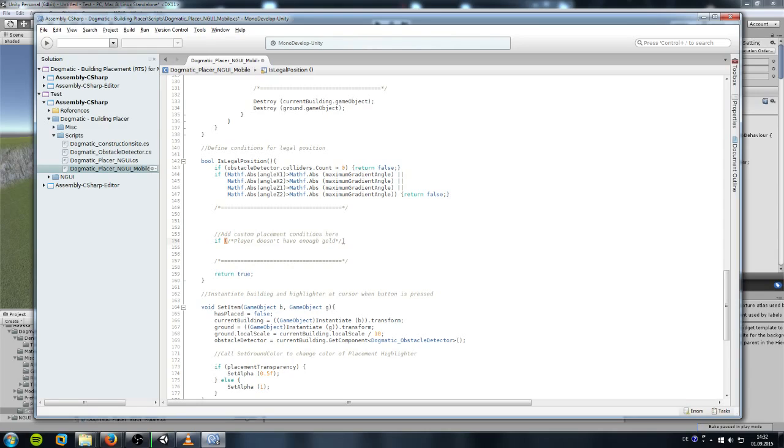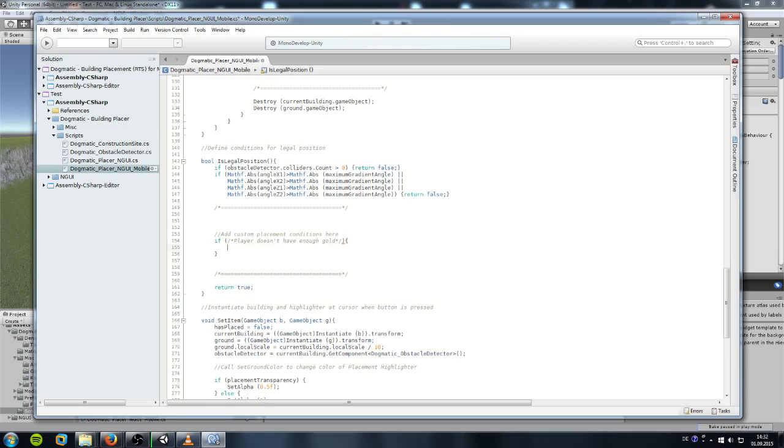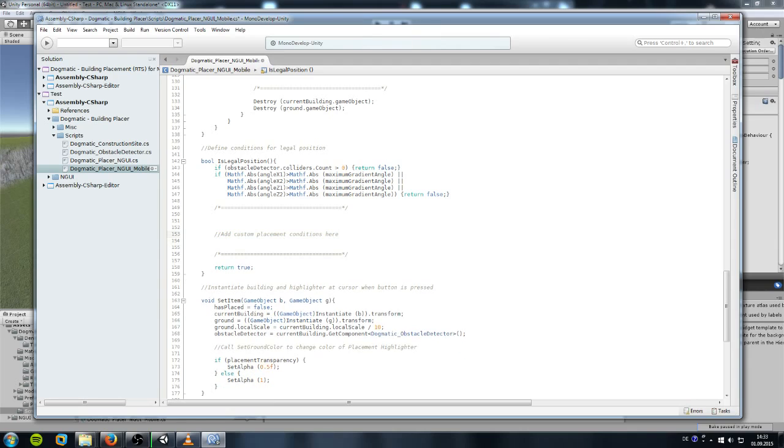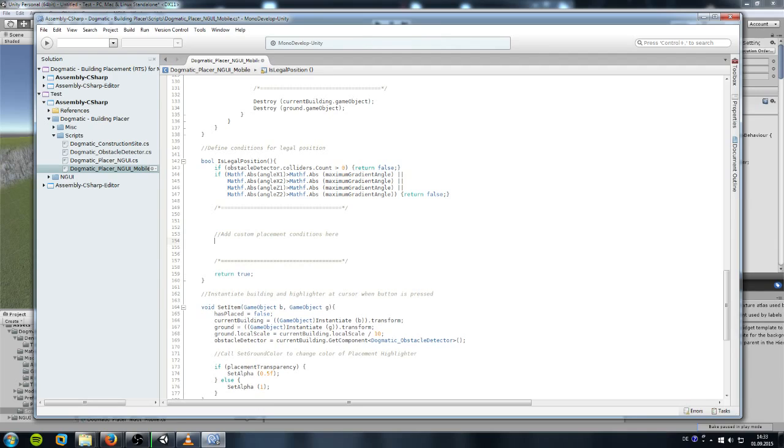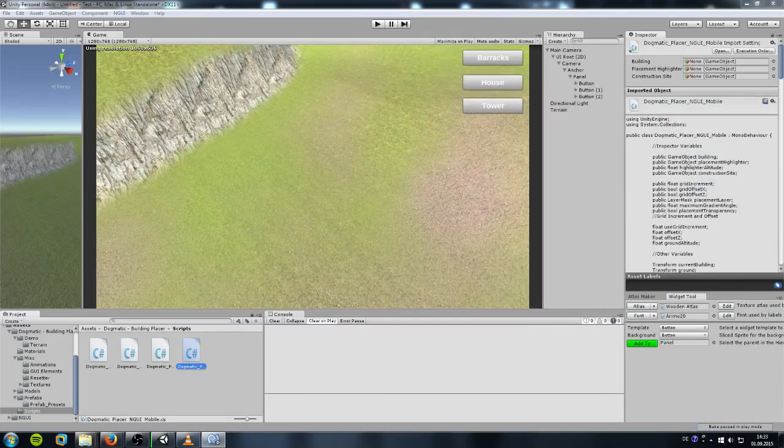Then simply return false. And that's the way you add custom conditions to it. You can add as many conditions as you like, but this package is designed to limit you as little as possible. So you can add pretty much anything you like to the script. Yeah, that's pretty much it for how to customize the script.